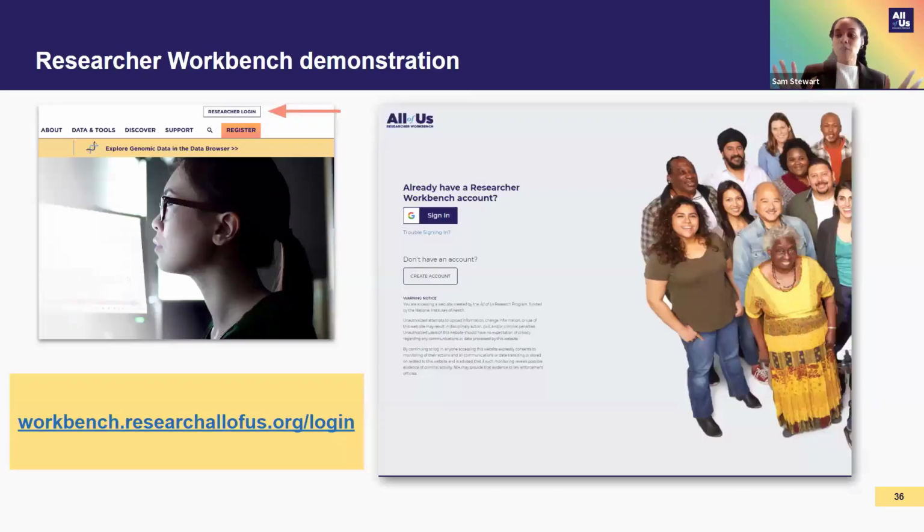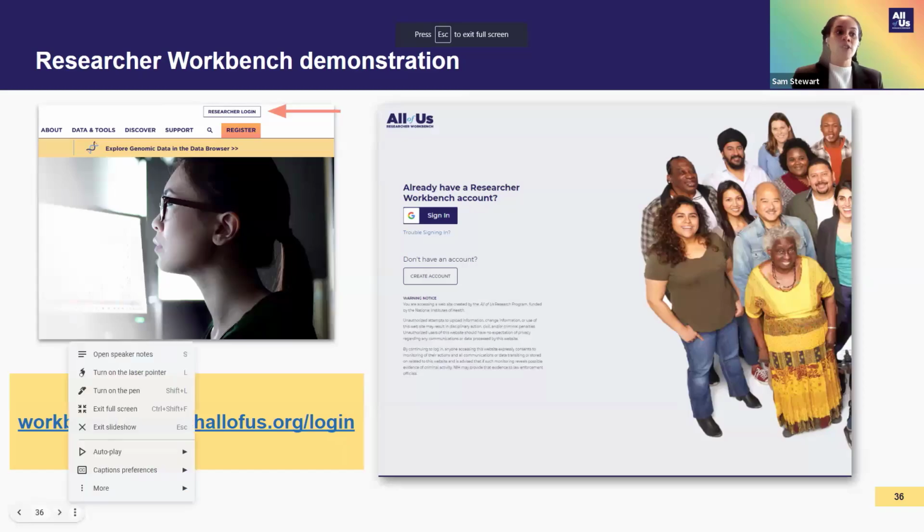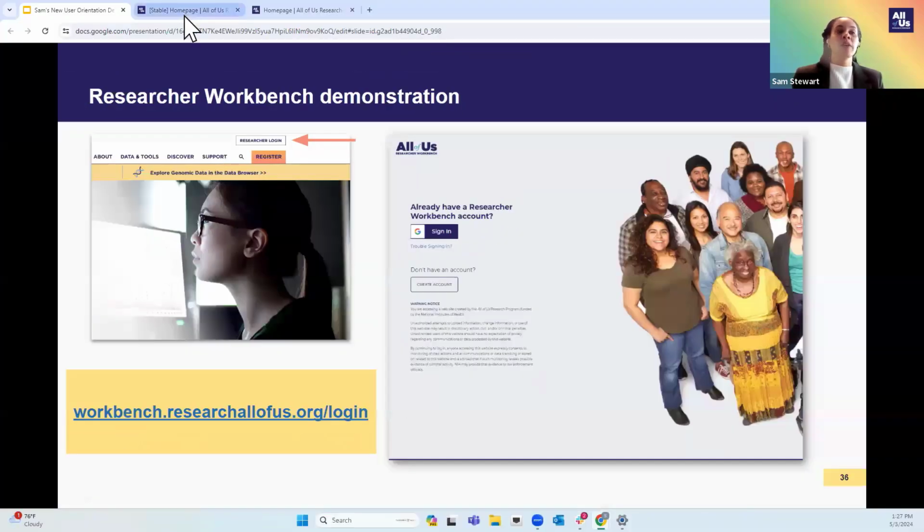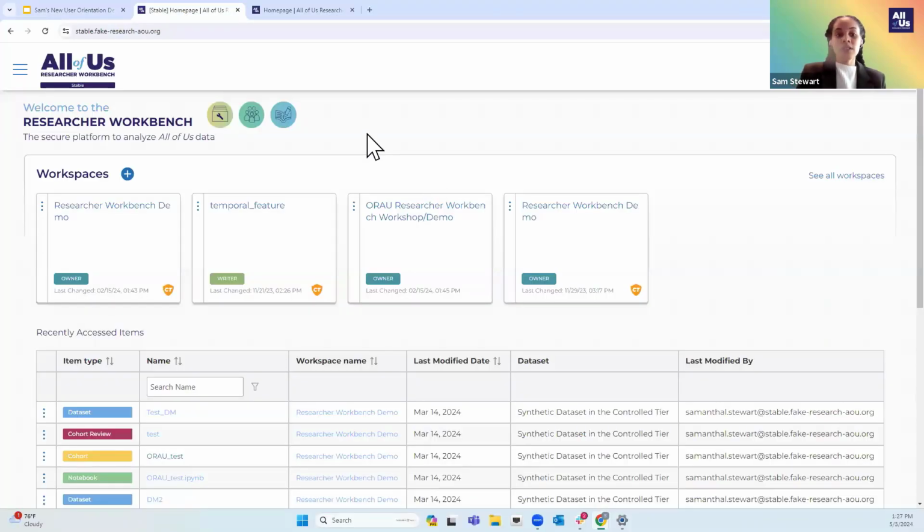So now that I've given you more information, I'm going to go ahead and get into the researcher workbench to show you just a quick live demo so that when you start on your project, you have a way to learn more about the landscape. So when you are in the researcher workbench, this is what you will see. Now, this is the front landing page. If you are just getting started, there is one area that you should start with first.